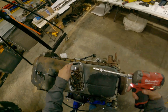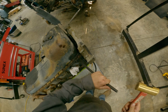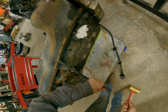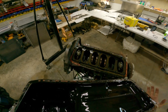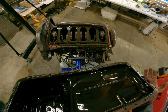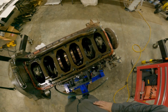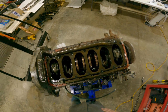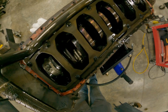Oh no. Oh, dang. Smells like dinosaurs. Look at that nice factory girdle. Ain't that just a pretty thing? Woo dang. This piston on here we're taking out, right? Hope so.